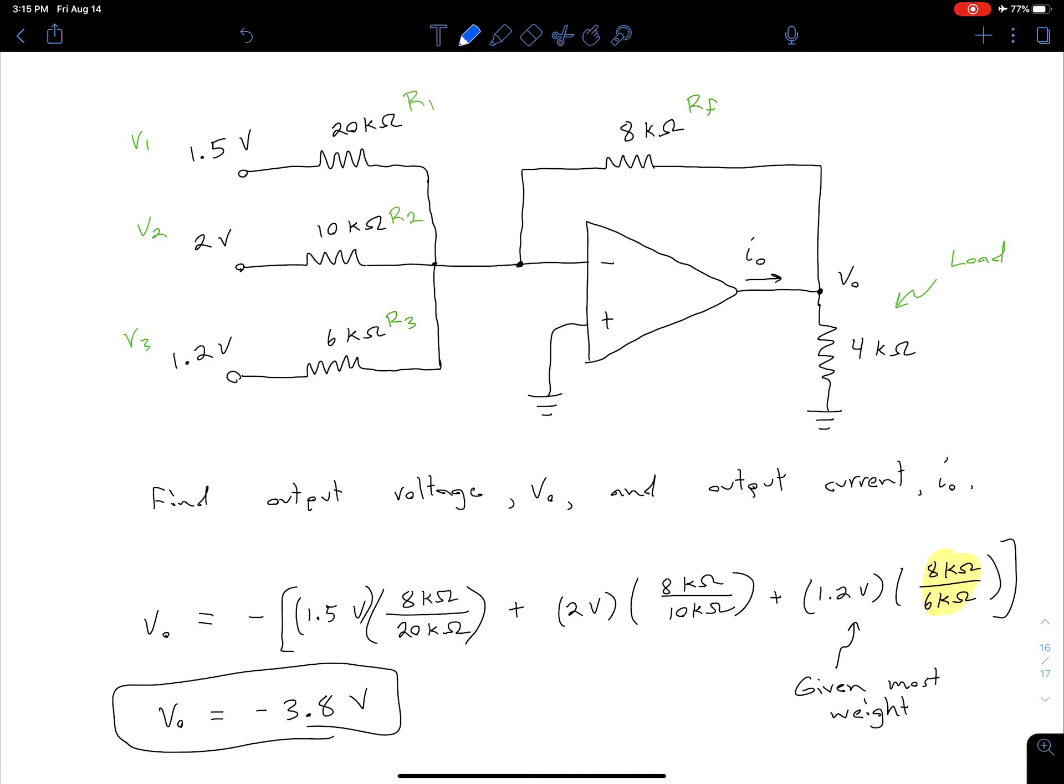We know practically that this current is going to be splitting at this node, so we'll have some of it going up this way and some of it going down this way. Let's just call, to be consistent with the notes, this our current I_X and this current going down our I_Y. While we're still here labeling things, it's worth mentioning that this V_out voltage right here is of course referenced to ground. If we wanted to explicitly write that with polarities, we could say V_out is positive at that terminal there where it's labeled, and it's negative at ground, which happens to be right there. So we can see that V_out is actually the voltage across the load resistor which is 4 kΩ.